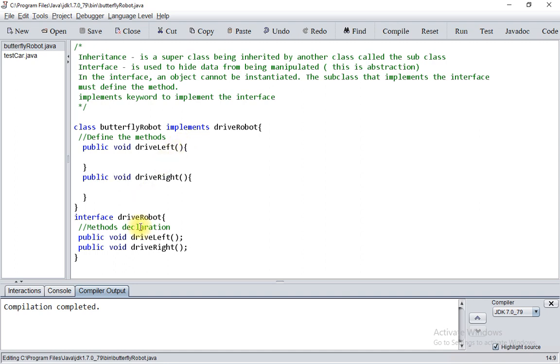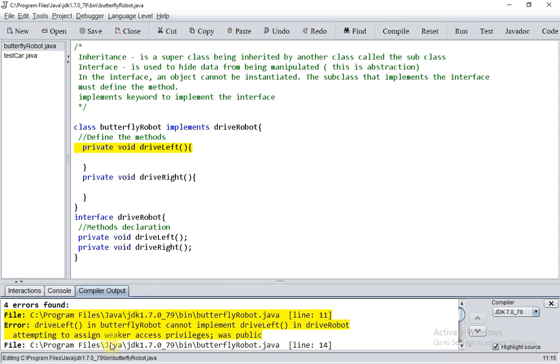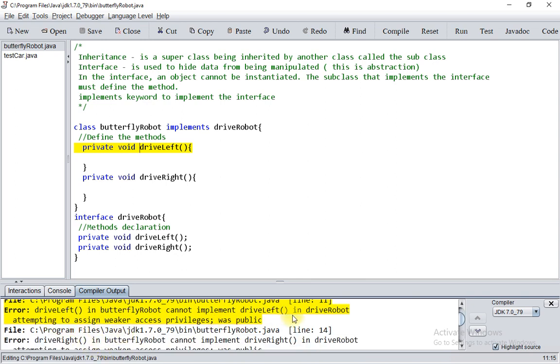Now we can also use private here. You see, if you use the private, it's going to give you a message that the drive left in drive robot is attempting to assign weaker access privileges.